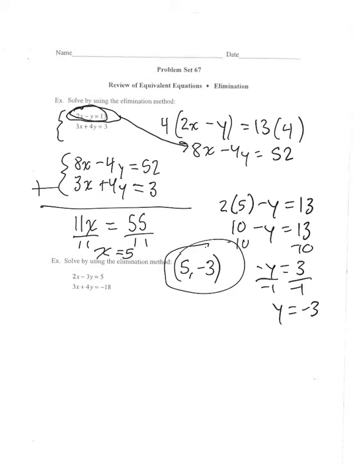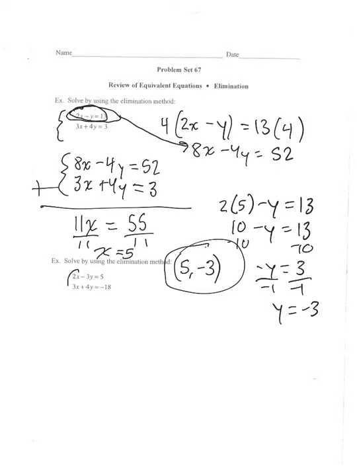Similar situation, right? Our goal here is to try to figure out how we can make these have opposite coefficients. Now, one of the things that's different about this one is that there's not really an easy way that I can turn this 2x into a negative 3x. And there's not really an easy way that I can multiply the negative 3y to equal negative 4y. So what I might need to do is just pick one of these.